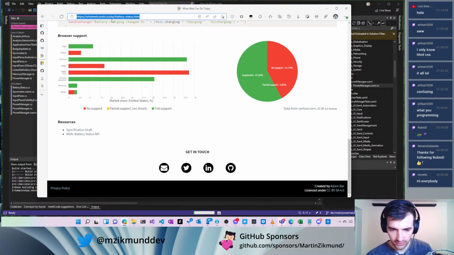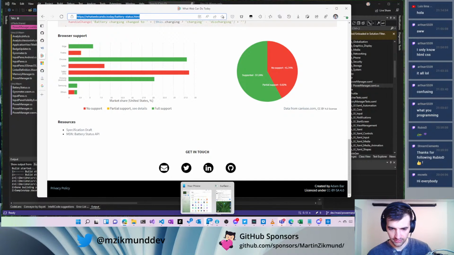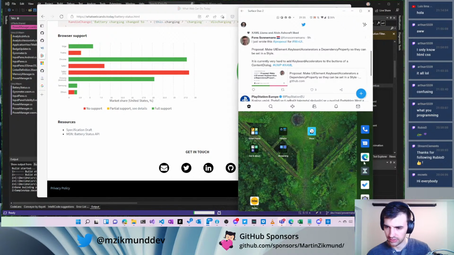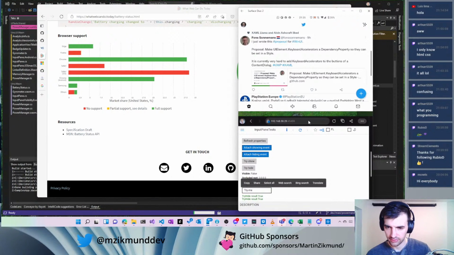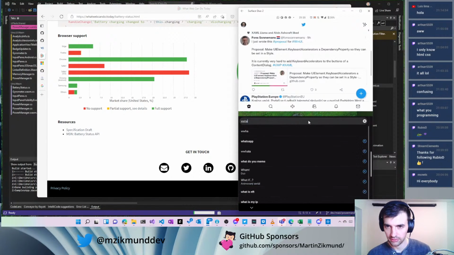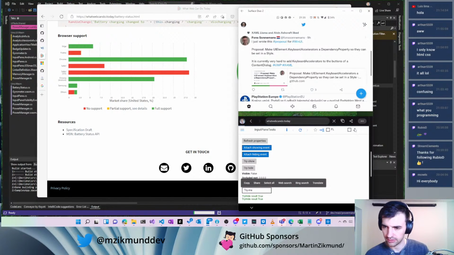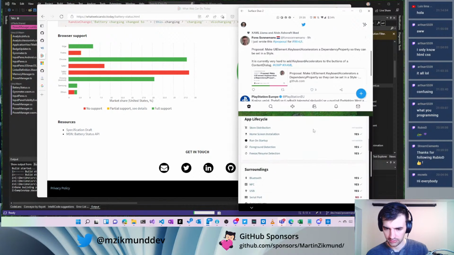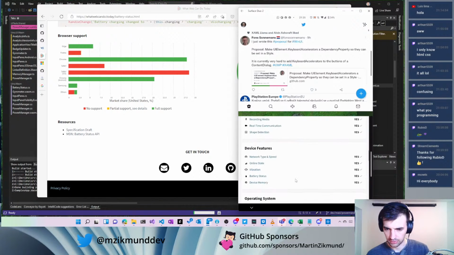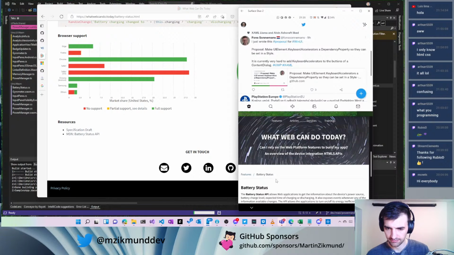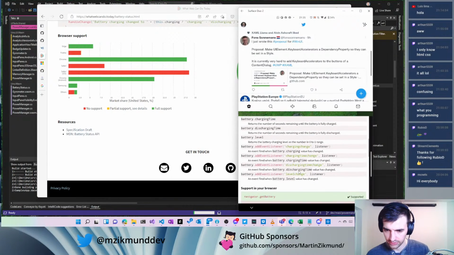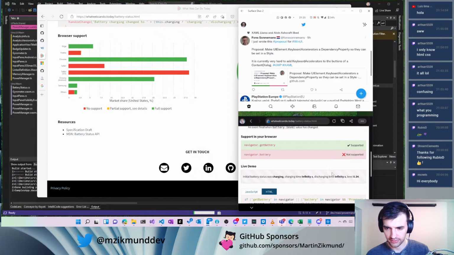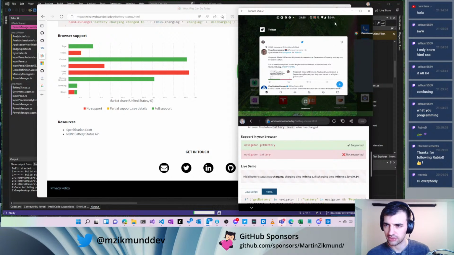Let's actually see this website on a phone. If I scroll to battery status, you should see that the phone is at 34% battery.